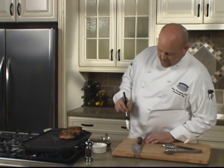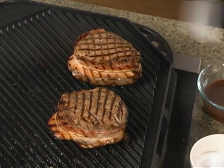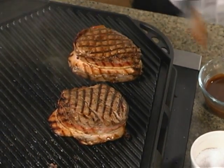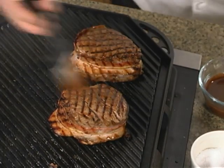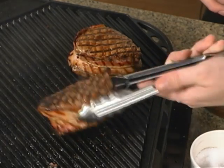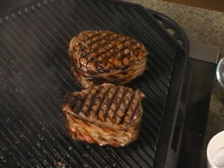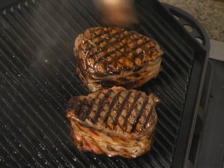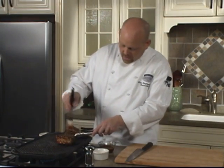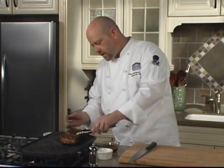So now we've had these cooking for about 15 minutes and they're getting close to medium rare. I'm going to start basting them with the steak sauce — just a light coat. Get it on, then we're going to turn them over and get that sauce to start caramelizing on there. Maybe you want to go three minutes. If your steak sauce has a little too much sugar in it, you might want to wait until the last minute, because once you start adding those sugars you'll start to get burning action going on.